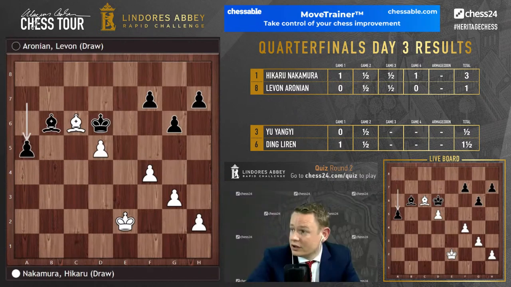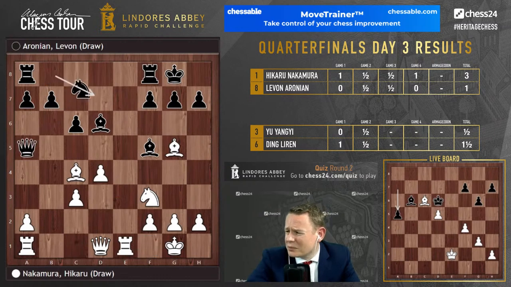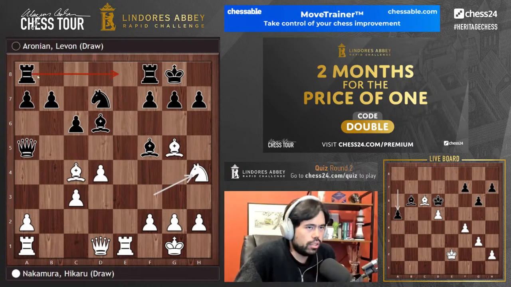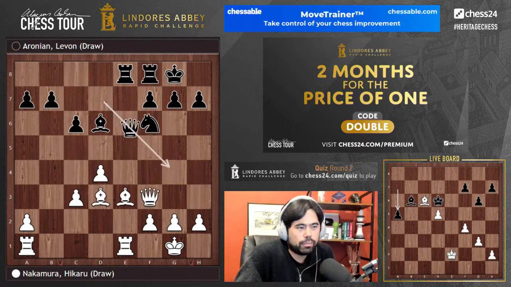We shall see. Then this third game was what? It was the same line like the first game, but he had a micro improvement maybe at rook a8. Yeah, I mean, I think what he did was relatively okay. I mean, it's the same thing. I just play with two bishops and kind of just keep the game going.